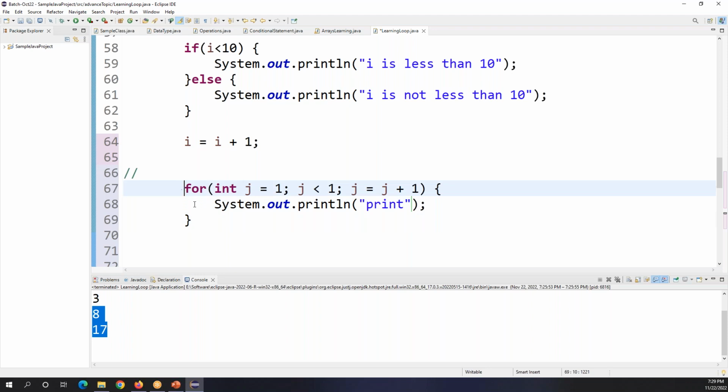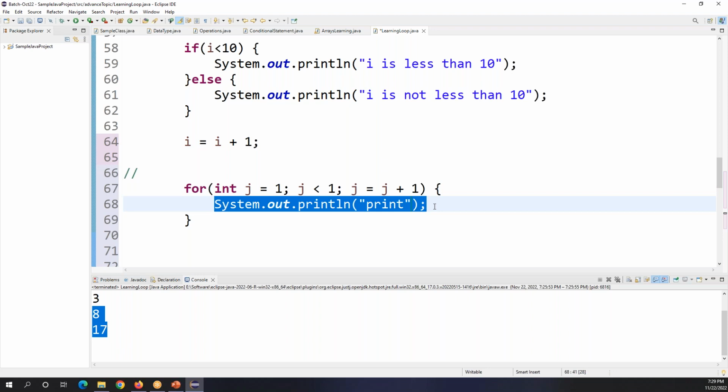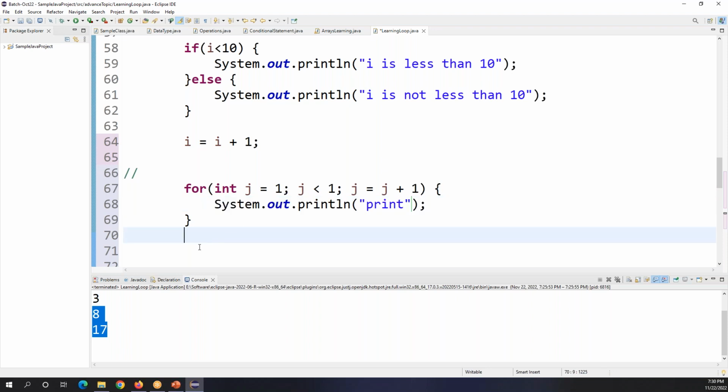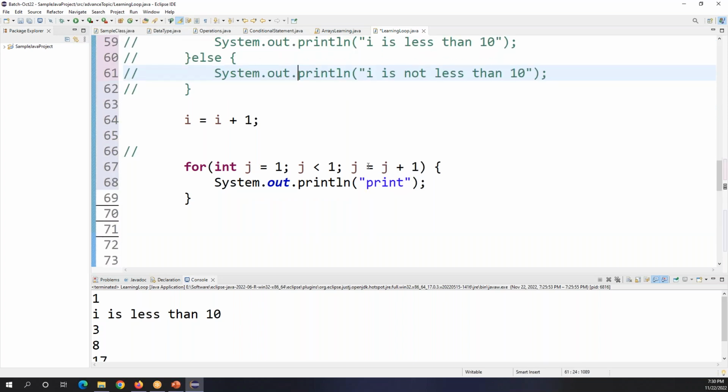So in this loop, will you be able to print any line from here? No. It will be just print right now, nothing else. If we want to really get the answer over here, we have to put the value j equal to 1, then the condition will be like j equal to 0, 0 is greater than 1. Then it will print something if we put system.out.println j. Okay, I will come to that point. But right now, this condition is false.